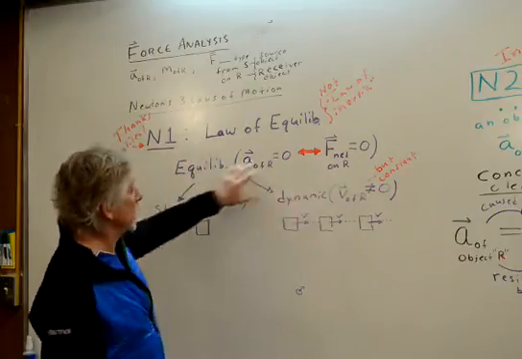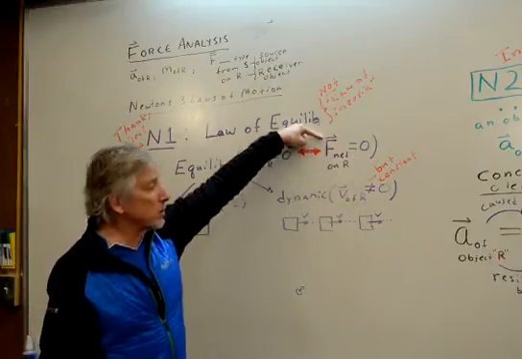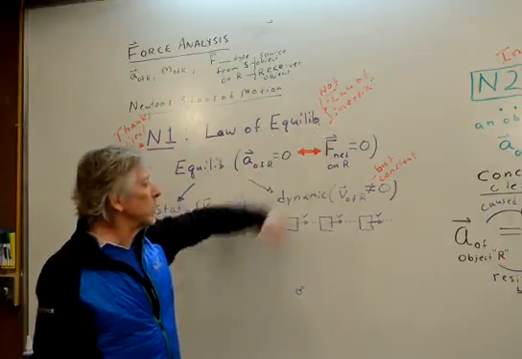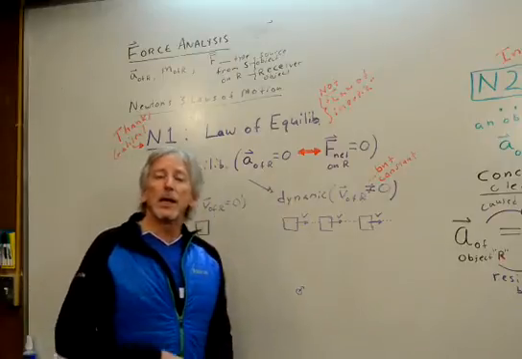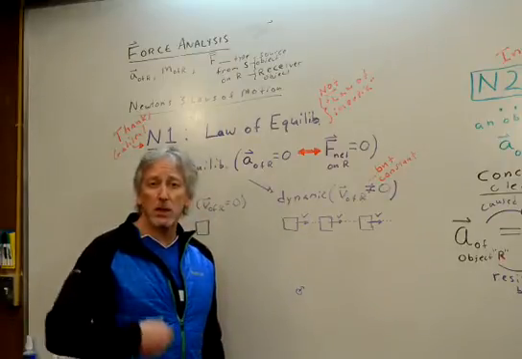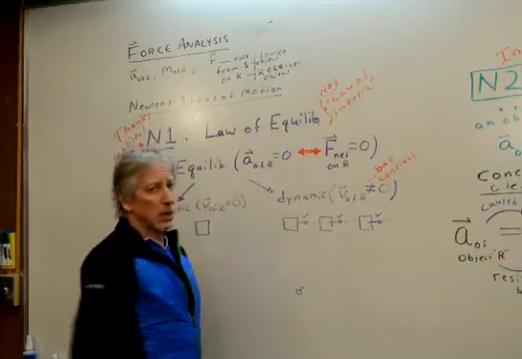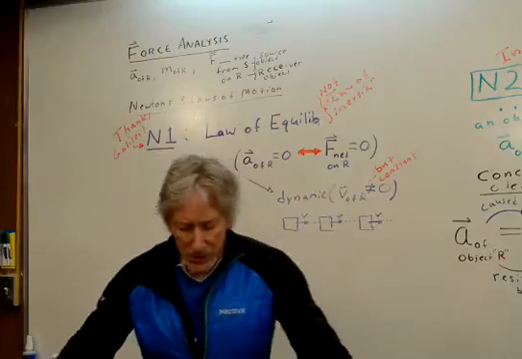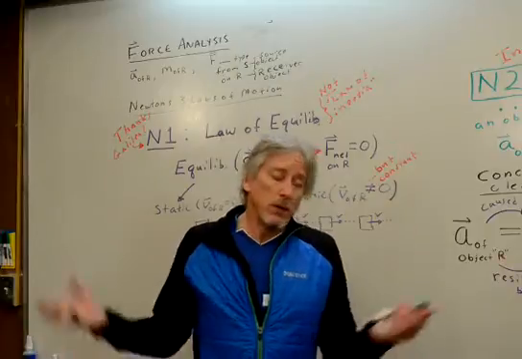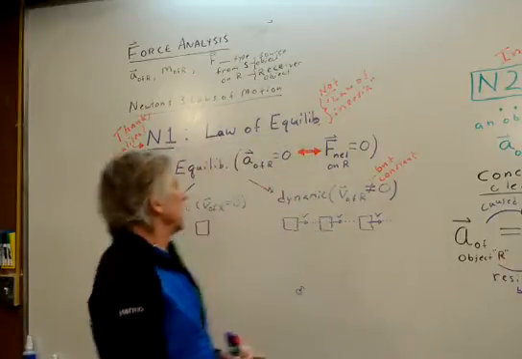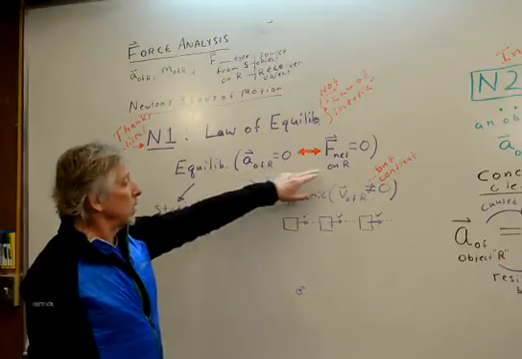Or you could say, if I know that the net forces are 0, if they add up to 0, taking into account the strength and direction, then I know that it can't accelerate, which means it can't change speed, increase speed, decrease speed, and it can't turn. So this is saying that although it seems like objects will come to rest, you push something, it'll stop. That's our intuition. You push something, you expect it to stop. This is saying if it's moving, it'll keep moving, if this condition is true.